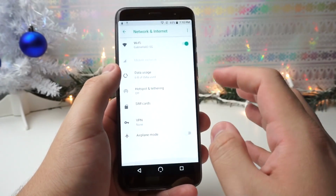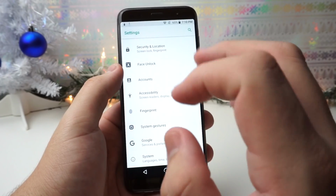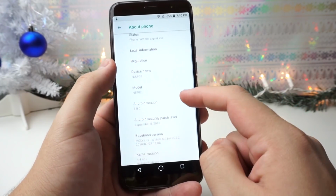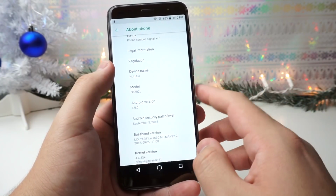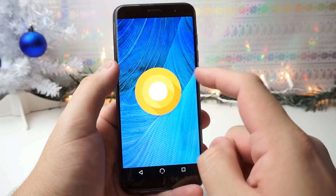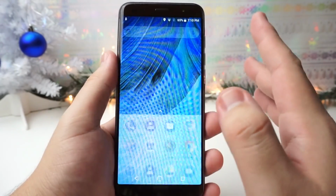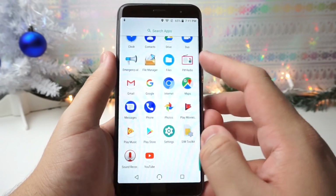Let's go ahead and go into settings and see what type of software we're running at the moment. Again, this does have a 5 gigahertz band, as I said before, so that's really, really nice if you guys do utilize your 5 gigahertz band. Let's go to system, and we do have Android 8.0 right there, so that's really, really cool. Security patch, September 5th, 2018, so that's cool. Let's go ahead and click on this. And we have Android 8.0 in here. So really, really nice to see that. So far, haptic feedback is really, really nice. 4 gigabytes of RAM is definitely going to help. 2.4 gigahertz octa-core processor as well.